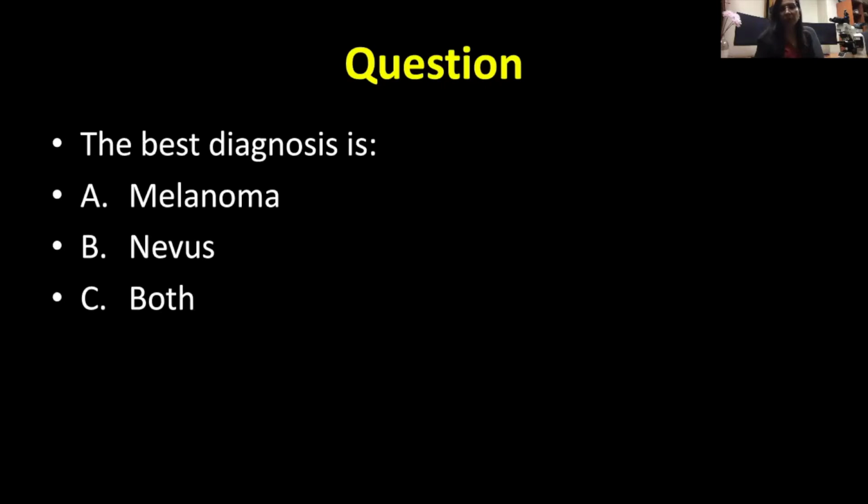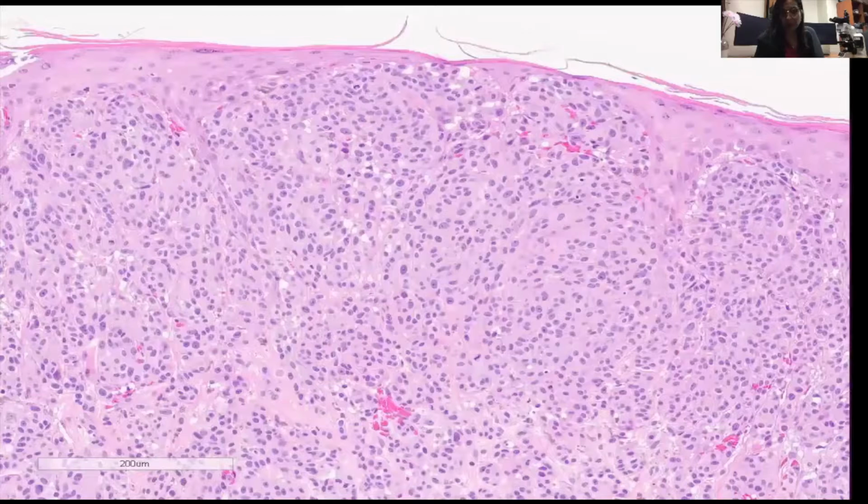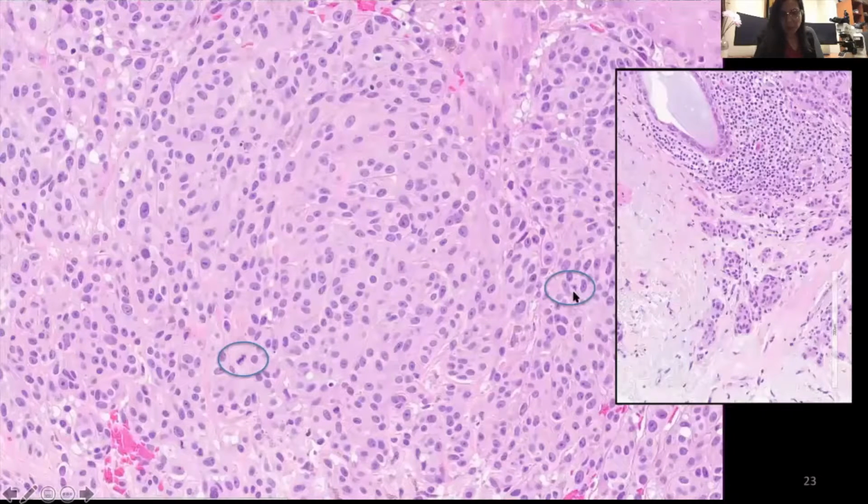So what we have to do is look again at high power, and high power now shows the consumption of the epidermis and some mitotic activity. Some of the cells show prominent nucleoli. So we started seeing atypical features and mitotic activity, even in the deeper aspect. And as I mentioned before, it also shows some congenital nevus-like features, right? So cytologic atypia, congenital nevus-like features, mitotic activity, cells that are not that small, more prominent nucleoli, and showing atypia. So now we have both histology features of benign and malignant.